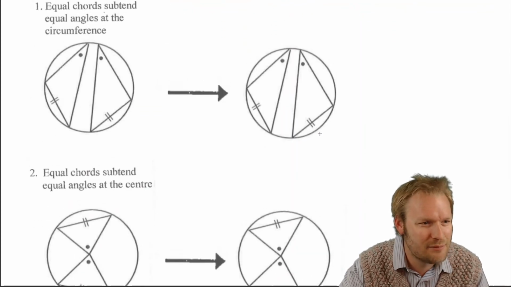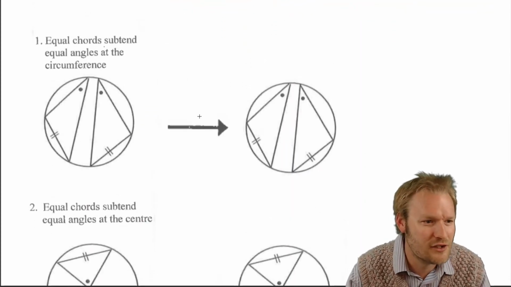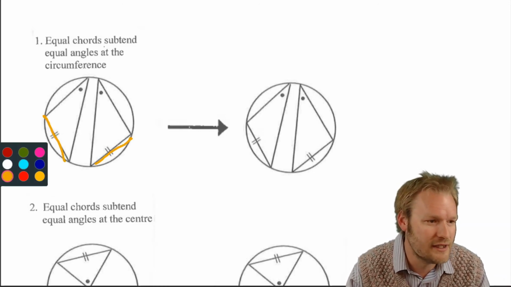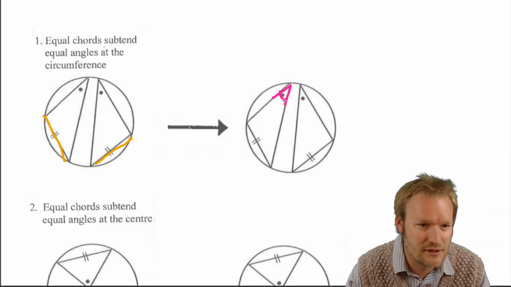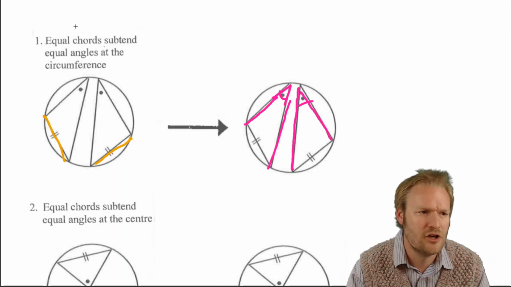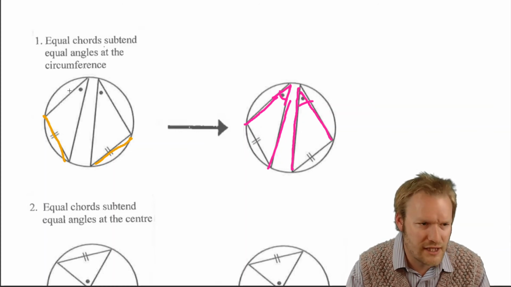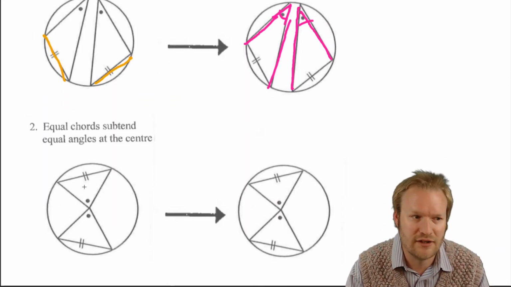What do we have next up? Oh, actually, let's do this in this video. Sorry, this is the same idea. If you've got these things that are equal, then it means that the angles on the opposite side are equal to each other. So equal chords subtend equal angles. Well, if those are the same, the angles across there, and this one's kind of a similar one.